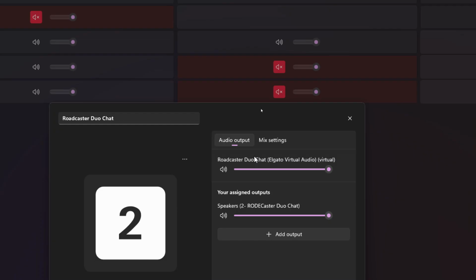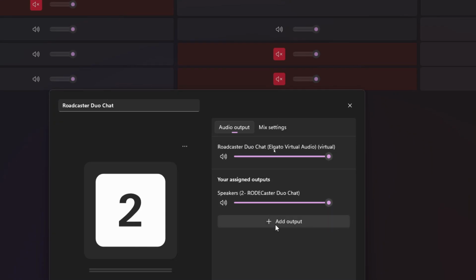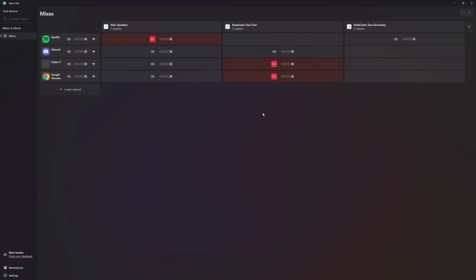But just be aware that when you set up a place for your audio to go to, you are setting up a virtual channel. So if you have other virtual channels, you have to assign them as separate outputs. Hopefully that wasn't too confusing. Otherwise, all you have to really worry about is this top one, whatever you name this. So hopefully that made sense. That confused me for a little bit. I'm like, why isn't this going there? And I can show you what it looks like when you add these to OBS.